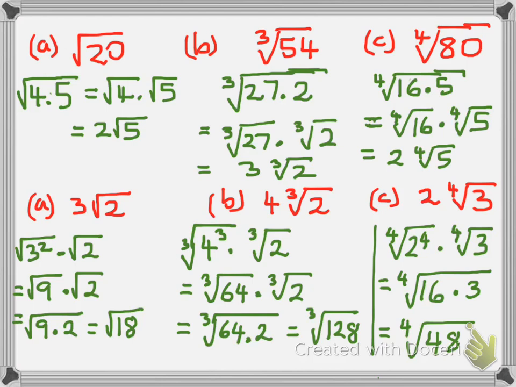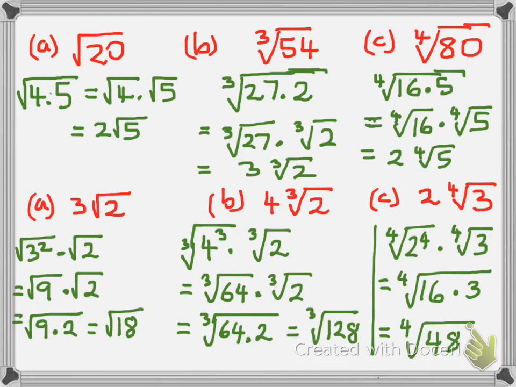And then you have the fourth root of 80. You want a perfect fourth for that one, which is 16, because 16 is 2 times 2 times 2 times 2, 4 times. So the fourth root of 16 is 2. Your result there will be 2 times the fourth root of 5. And in the second part, you want to change a mixed radical into an entire radical. You have 3 root 2, and since it's a square root, you want 3 under the square root, which will be 9. And then using our formula that we used previously, you will just have the square root of 9 times 2, which is the square root of 18.